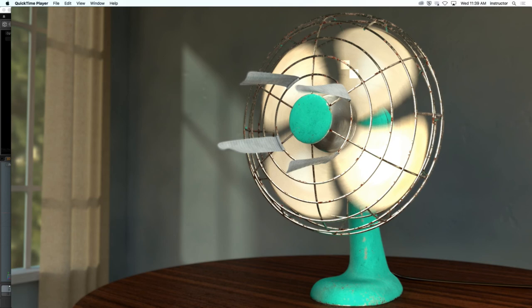We don't have to re-render the entire animation. This is a good 300-frame render. It took some time to render this, okay? And believe it or not, this is the low-quality version of the render. In the high-quality version, I think it took about 25 or 26 minutes per frame. You times that by 300, that's a lot of rendering, okay? So we don't want to have to redo these renders over and over again when there's a mistake. Not if there's a mistake, when there's a mistake. Image sequences preserve all of the data that's good, okay?